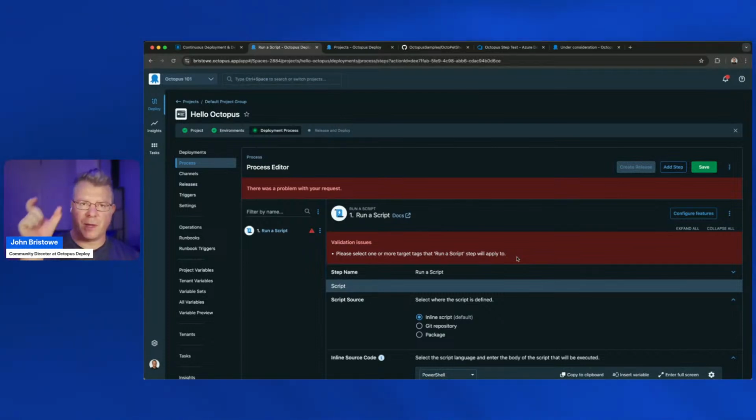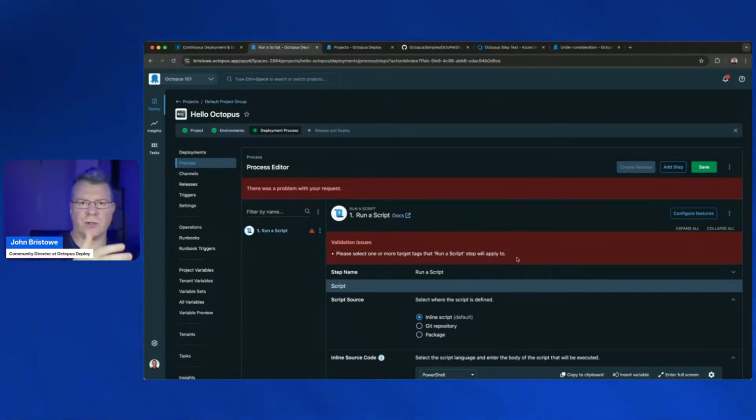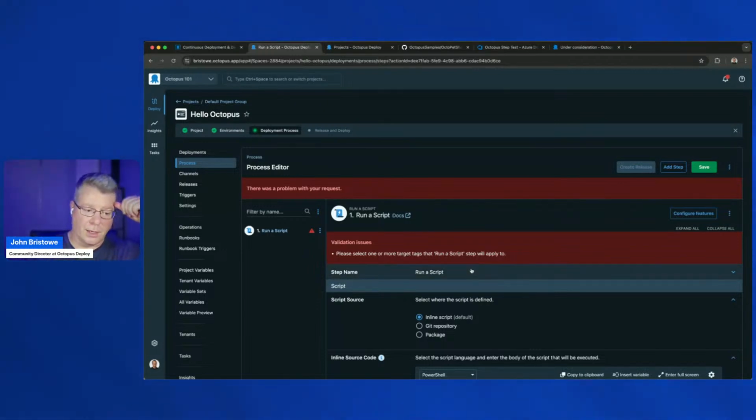A target tag defines a tag that you can give to a wide variety of targets. The reason we support this is because oftentimes people have hundreds, if not thousands, of targets that they want to deploy to. And rather than identifying each and every one, you can apply a tag to that target and say, actually, all these servers or all these machines are Eastern Europe. All the other ones are Western Europe, that sort of thing. I can define those accordingly. I can also do that via tenants, which is another feature.